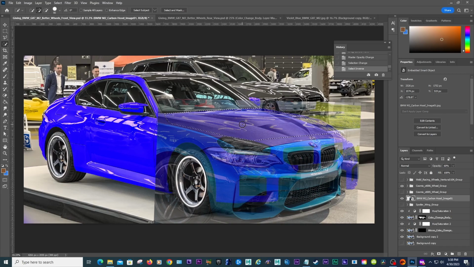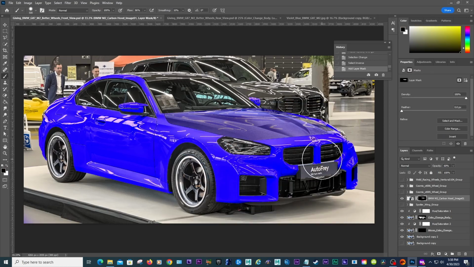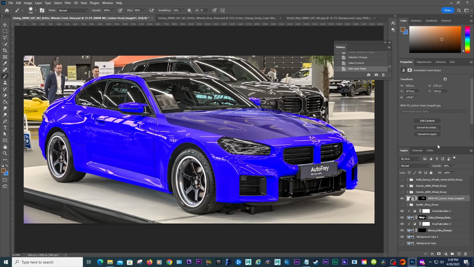And now, let's see if this trick works. Now I'll go down here and add new layer mask. And boom. So let's go back here, click left, turn opacity up to 100.